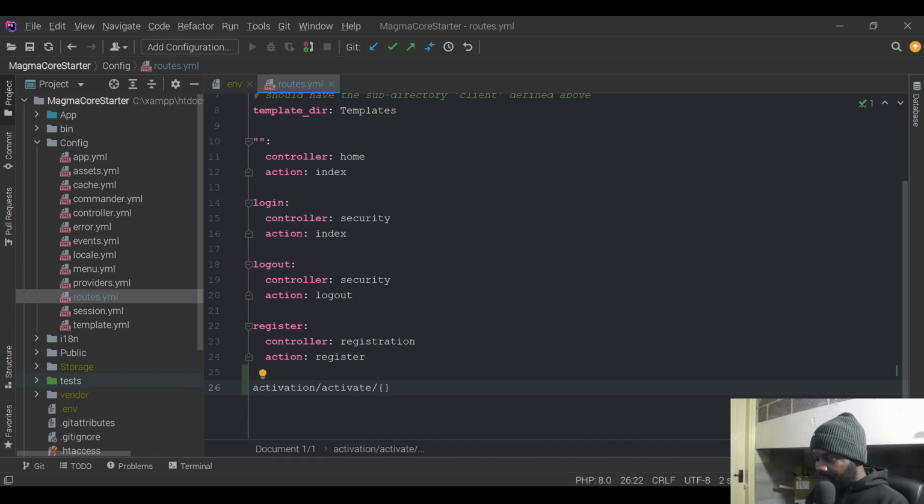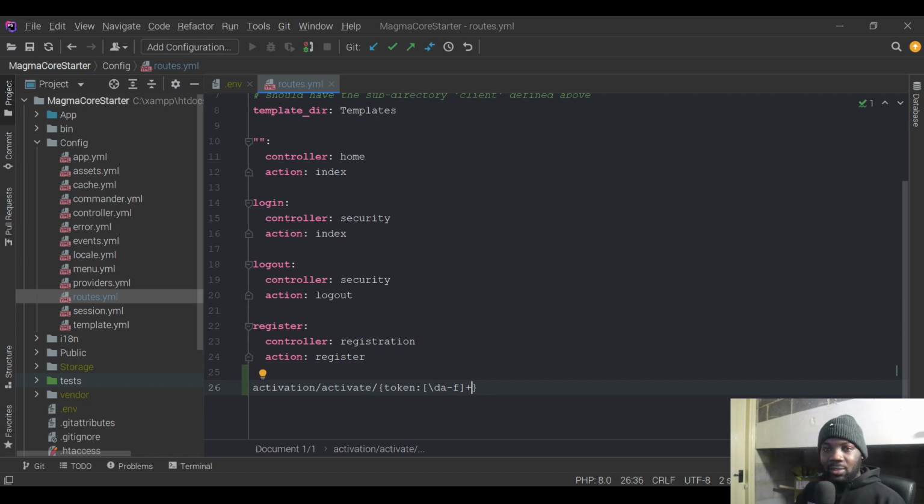So I'm going to say token, and this is a regular expression that we're going to be using to actually generate the dynamic token for us. So I'm going to say token colon, square bracket \d, which is getting all digits, and it's going to be A-F and plus.